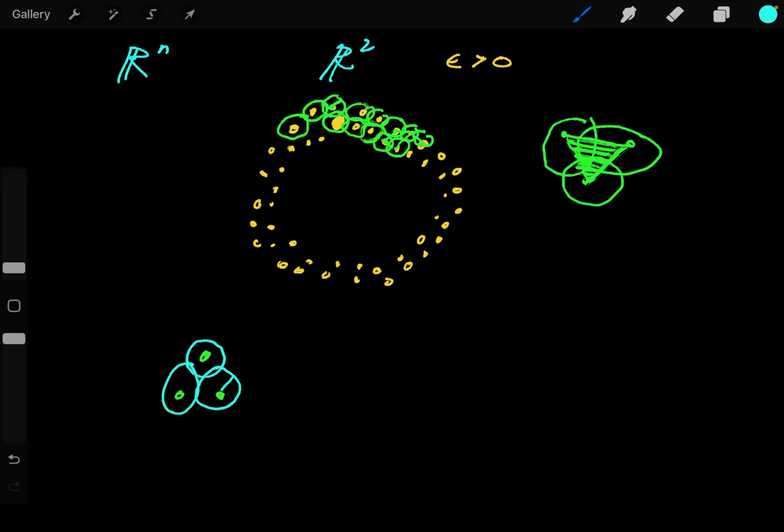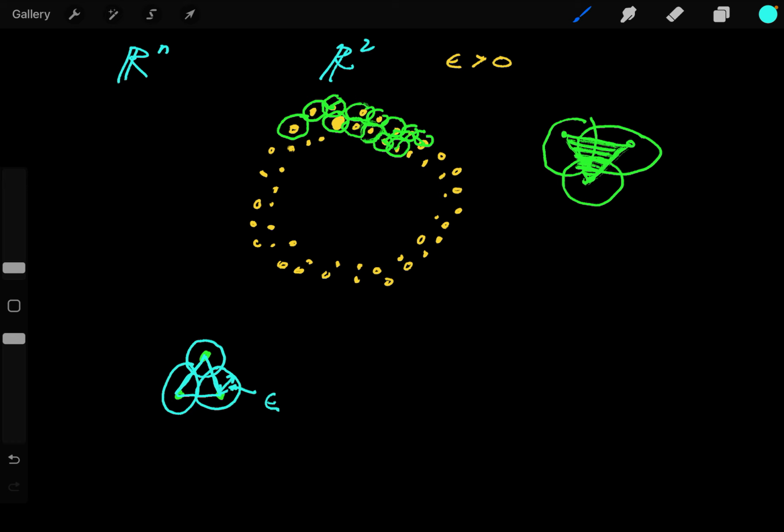There's some radius, epsilon, for each one of these balls. So this radius is epsilon. Now, this ball intersects with this one, so you draw an edge to indicate that those 2 balls intersect. You draw the edge joining these 2 because they intersect, and then you draw an edge with these 2 because those intersect. You'd be done in this instance because the 3 balls do not mutually all intersect.